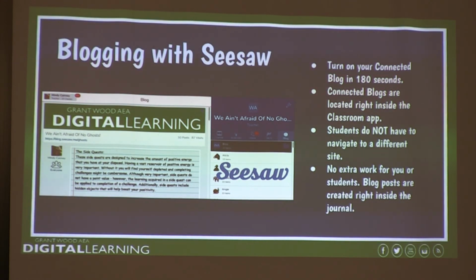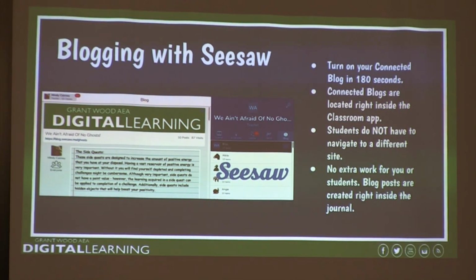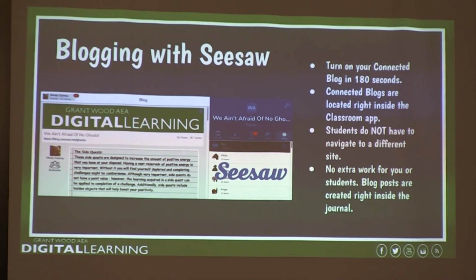What's nice about that is it probably takes you about 30 seconds to set up. It's not real tricky. It takes the posts that students have already created, and there's a little globe button under it. If you've seen when students post, there's a little globe button under there. They click that little globe button and then it sends it to the teacher, asking for them to post it to the blog.